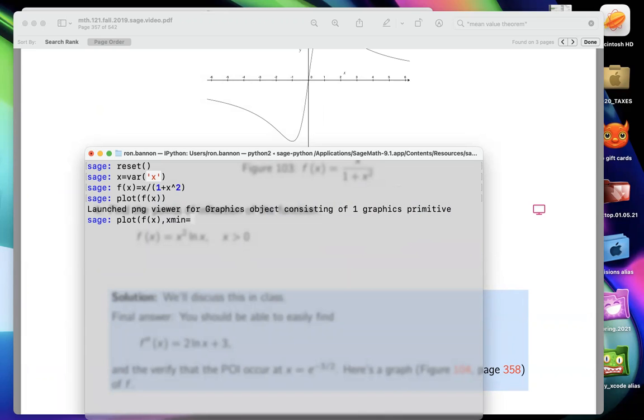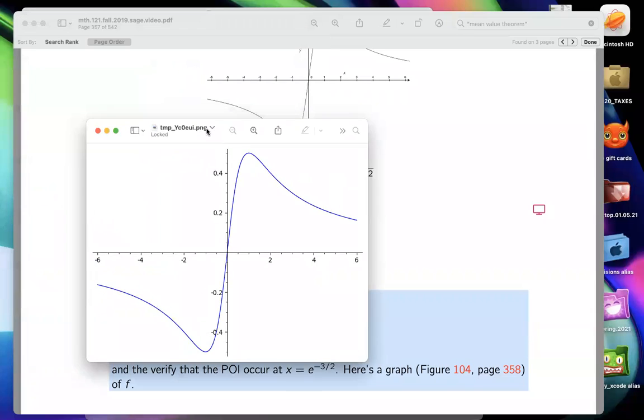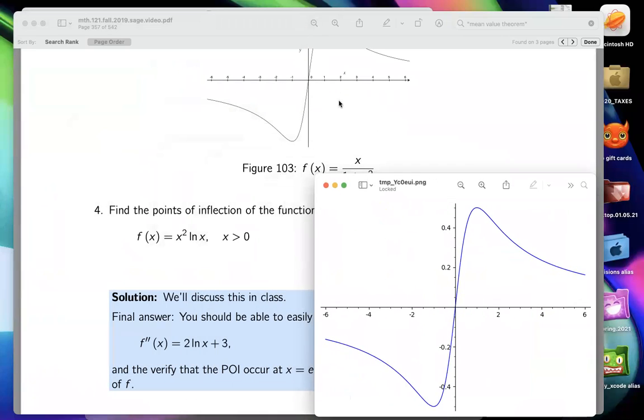I'm going to say x min looks about, I don't know, -6. I'm just ballparking it. And x max, whoops, looks about 6. That's better. All right, I'm definitely seeing it. And what am I seeing? I'm seeing a picture. It looks sort of like the one I've given you over here. All right, sort of.